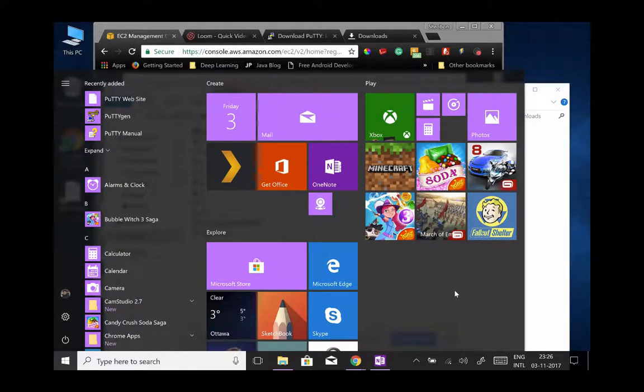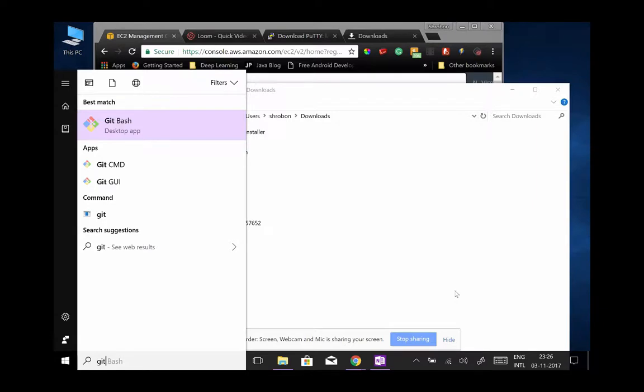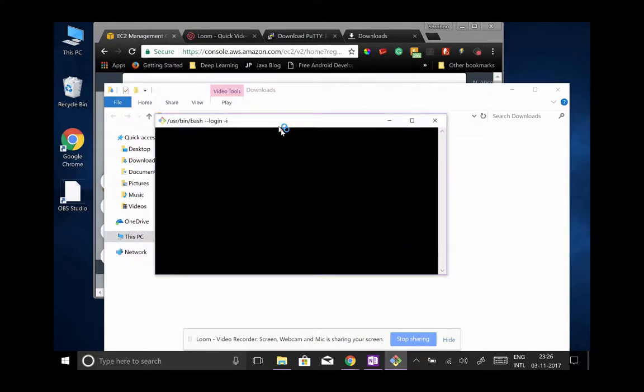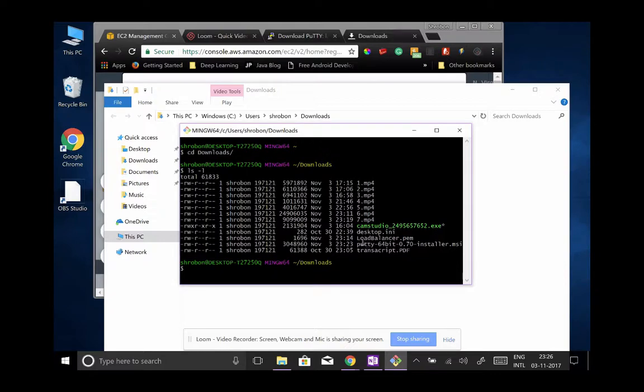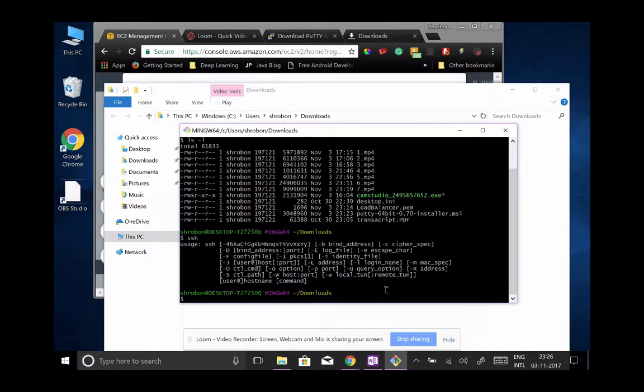I have a Git Bash terminal here with me. I usually work on Ubuntu. I like working with the Bash shell. Okay, cd downloads, since my file, which is loadbalancer.pem, is inside my downloads directory. So now let me use SSH. Let's see if I have this command. Oh yes, I do have this command.